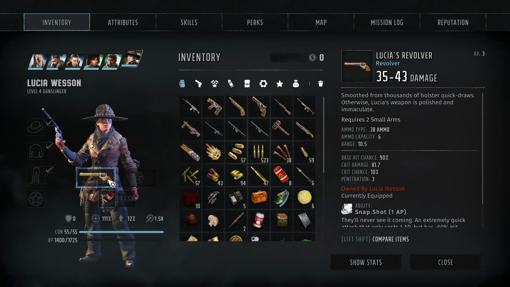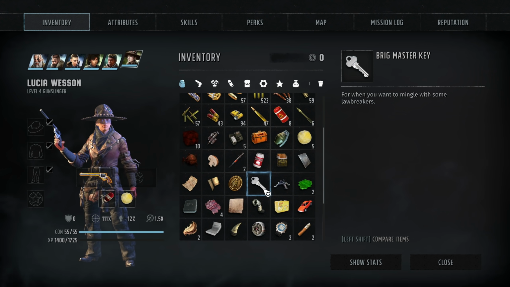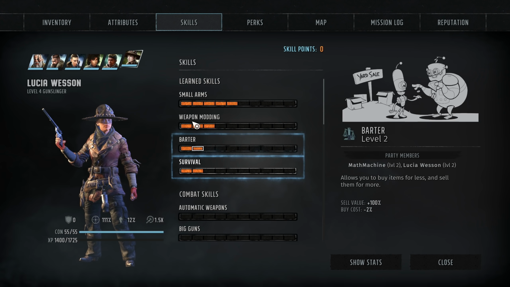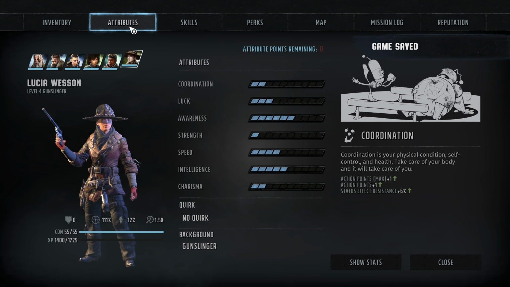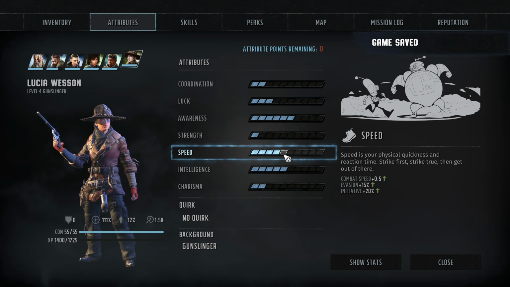Pistols, as we guessed. Okay, revolver, still. It's got the snapshot ability. Trying to see if there's anything else we need to put in here. You can take a snowball, because why not? What skills do you have? So small arms, some weapon modding, bartering, survival. We have a lot of those covered with our other group. And we have the perks. And she's mostly in awareness, intelligence, and speed.